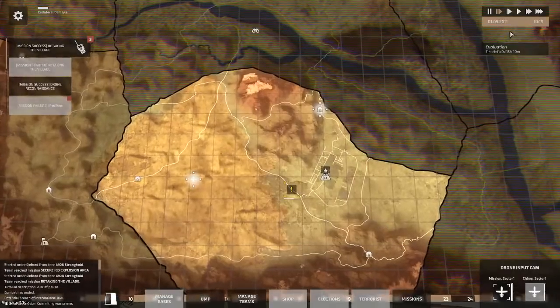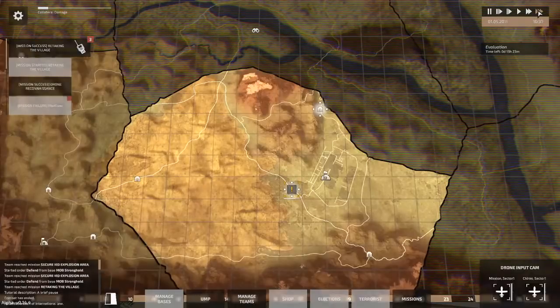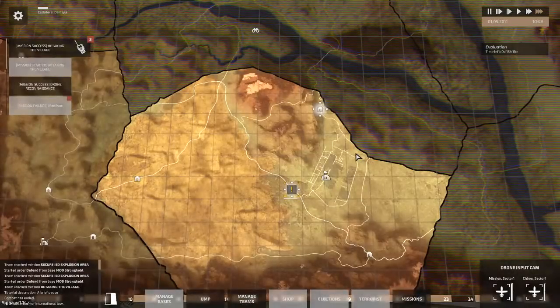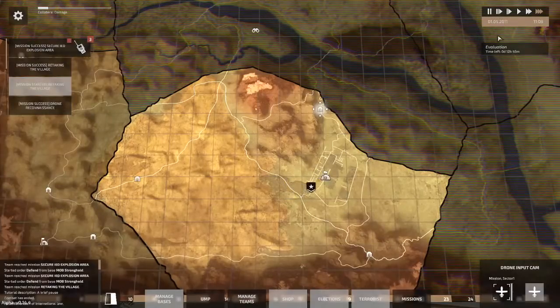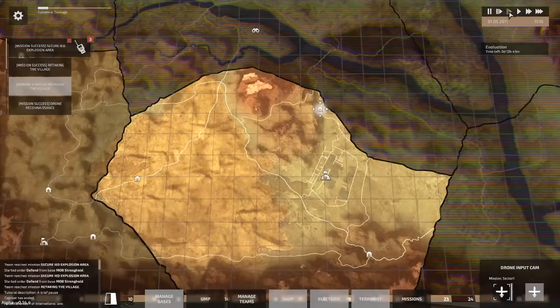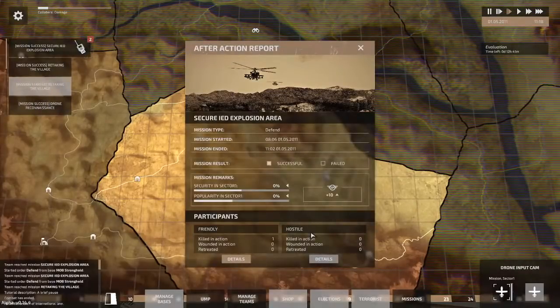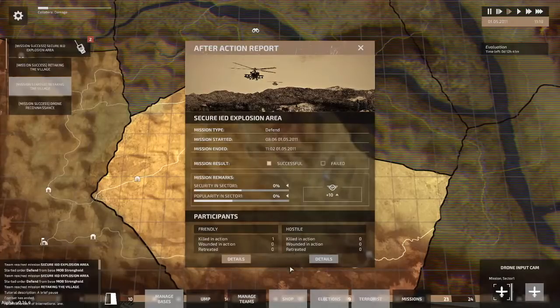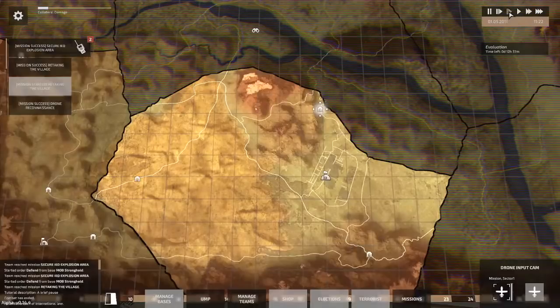Go for it. There we go. Okay. We got that mine off the road. Good to see. So we didn't actually need the drone for that, just needed to send that vehicle. And we did lose one friendly unit. So still somebody got mangled by an IED despite getting that thing off the road.